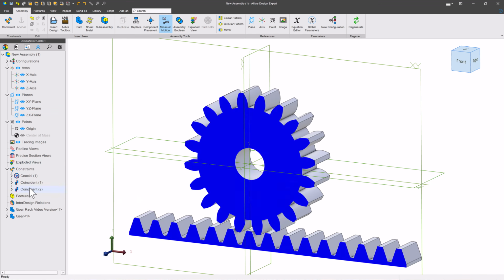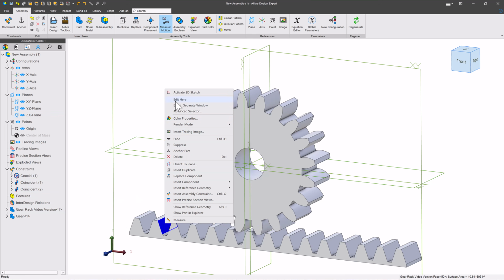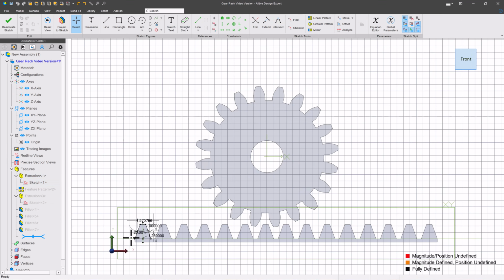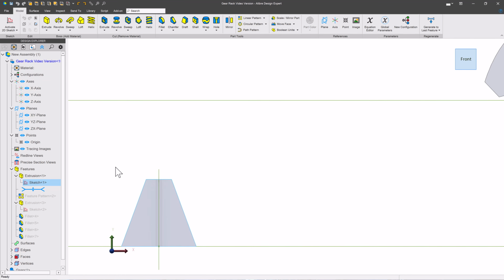So if we look at how we made this gear rack, and I take a look at my first sketch, I know that I want this construction line to be tangent with that pitch circle diameter of our spur gear, and it's 1.25 away from the base of the tooth.